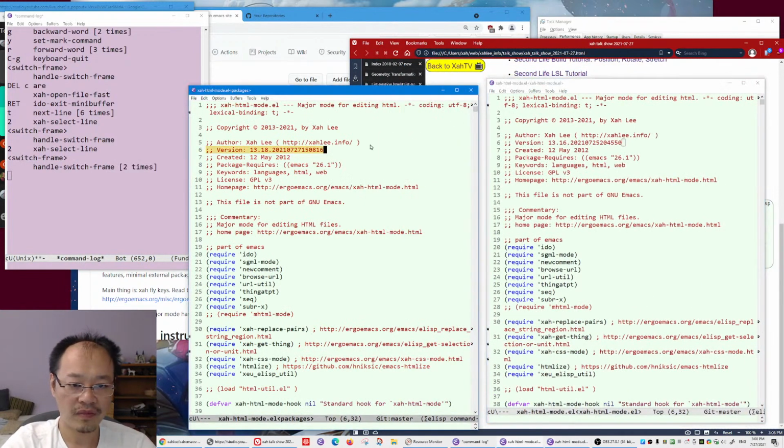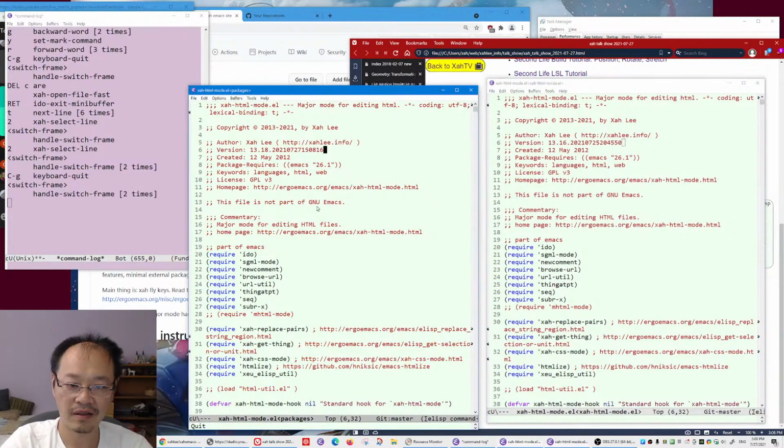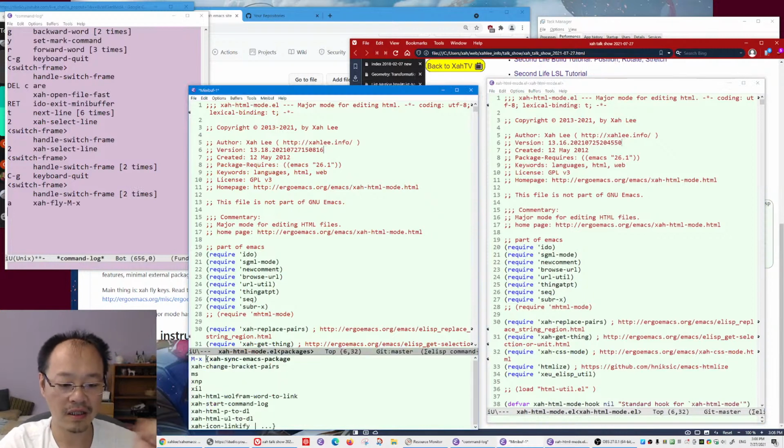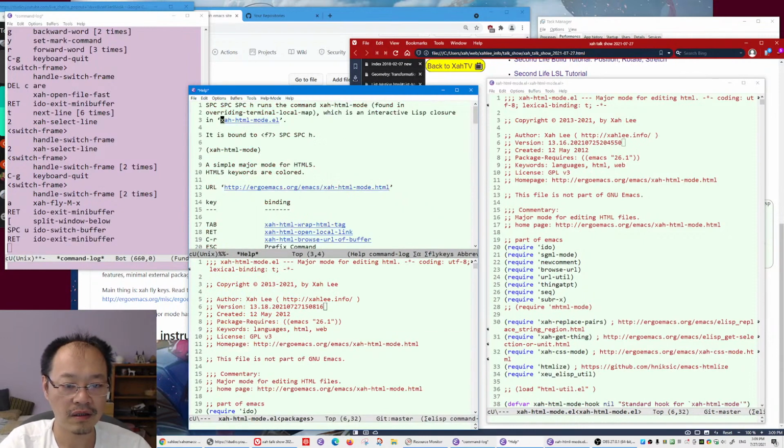So if I'm on this file, I'm gonna call that command. That command should copy over this file. So let's try it. XahSync Emacs package. Do it. Oh, it says nothing happened. What the? Okay, something wrong. Let's see.